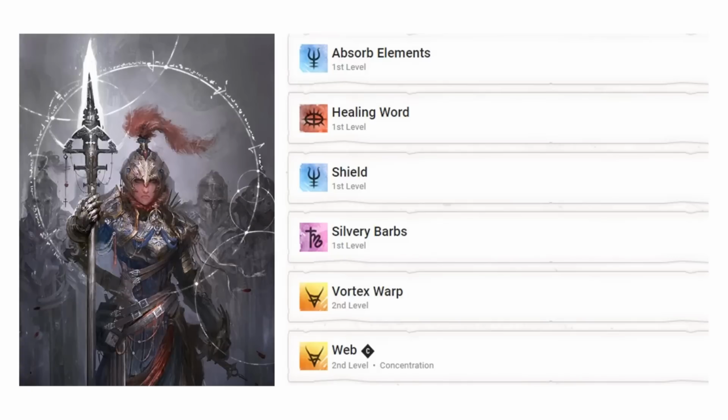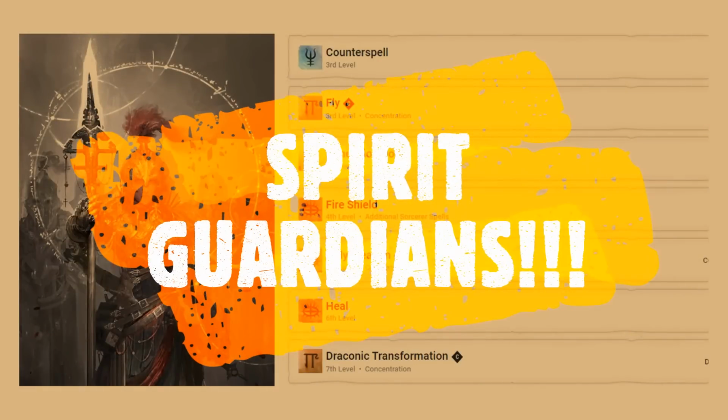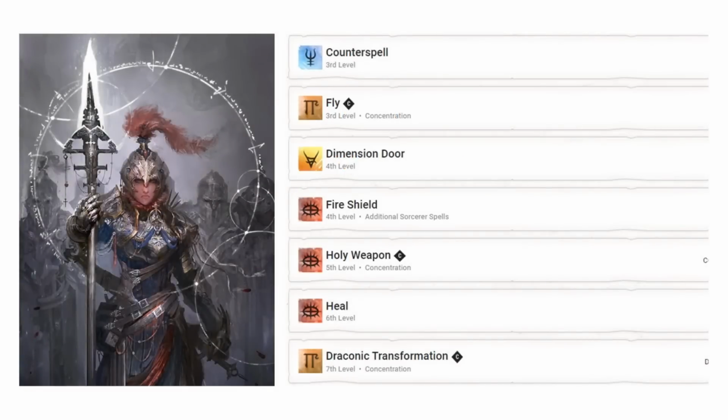Level 2 spells, Vortex Warp and Web. Warding Bond is also a strong pick if you can fit it. Level 3 spells, Spirit Guardians is important enough to break the alphabetic order of things. Counterspell is a must, and Fly. Level 4 spells, Dimension Door and Fire Shield. Level 5 spells, Holy Weapon or Synaptic Static, both very good. Level 6 spells, Heal or Mass Suggestion, level 7 spells, Divine Word or Draconic Transformation.